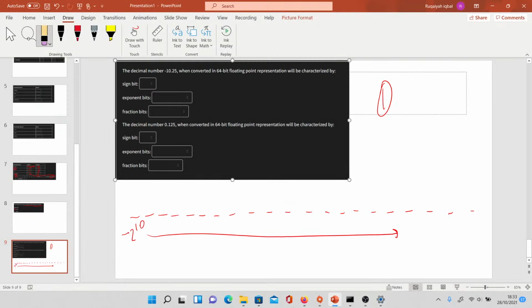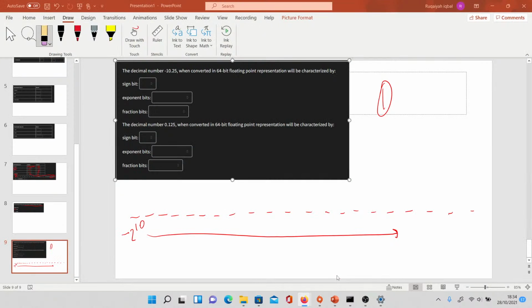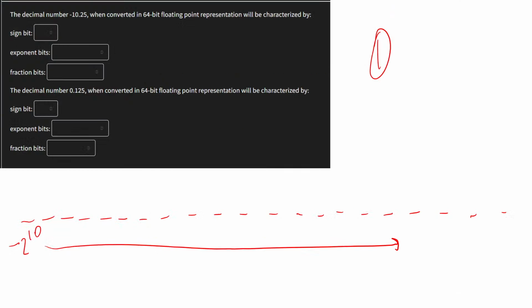I didn't do this question. I thought it would be straightforward. Yeah, I feel like it would be more like this, just because we're trying to get to minus 10. So, let's do some quick maths. Minus 2 to the 8, minus 2 to the 9. Oh, sorry, plus. So now we're at 2 to the 9 here. Sorry, I mixed them up. 2 to the 9 should be there, 2 to the 8 should be there.